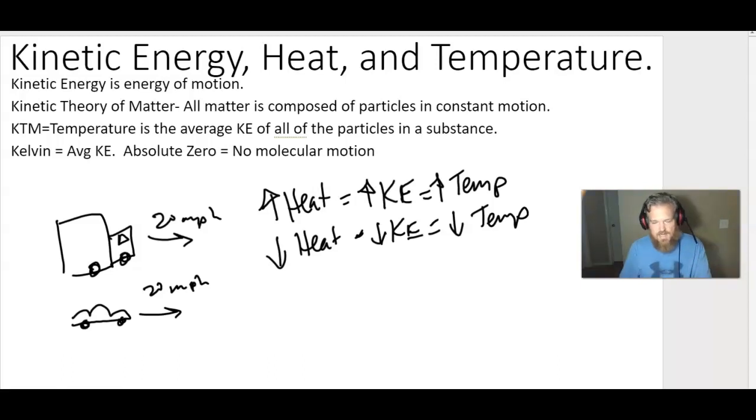I could also change the size of the particles and all that, but we're not going to worry about that right now. What I'm more interested in is the speed of particles and the collisions and interactions that makes, that then causes friction and heat, right? So if you understand this, that kinetic energy is the energy of motion, that it can be measured in temperature, because temperature is going to measure heat, then you should be able to understand these things and then make some good predictions. So go back over to the lab, make your predictions about what the temperature is going to do in this lab, and then next week you'll get to see how horribly wrong you might have been.